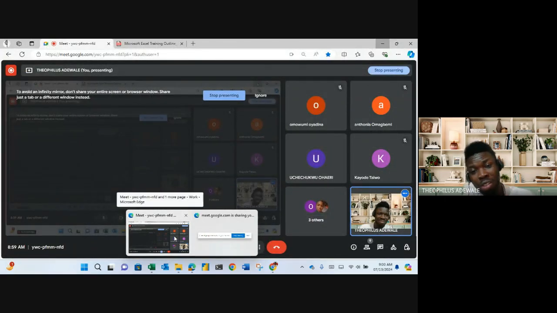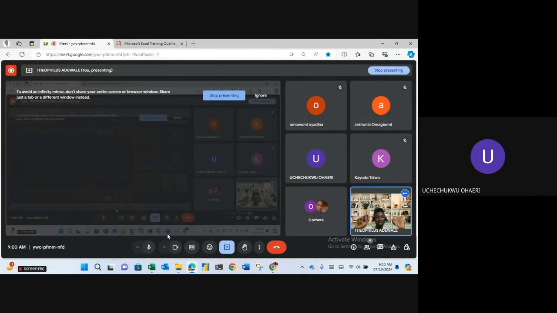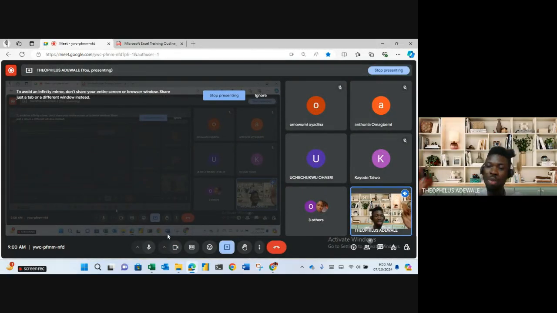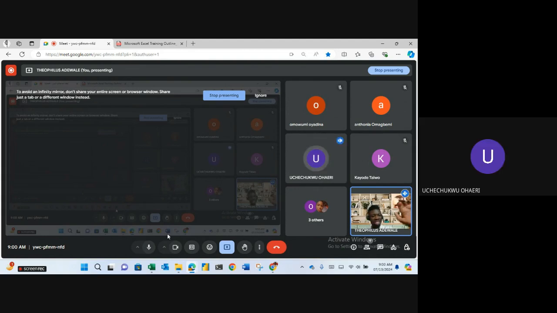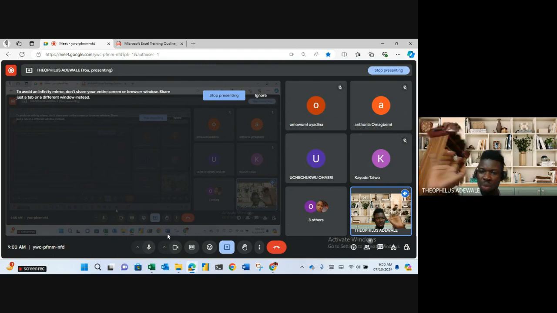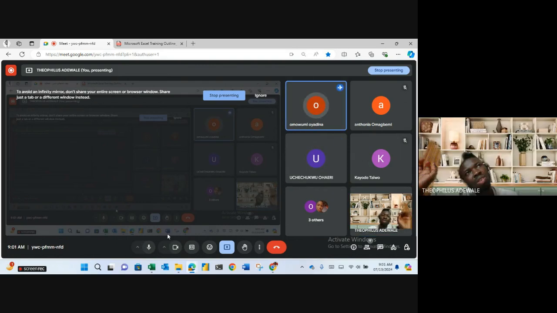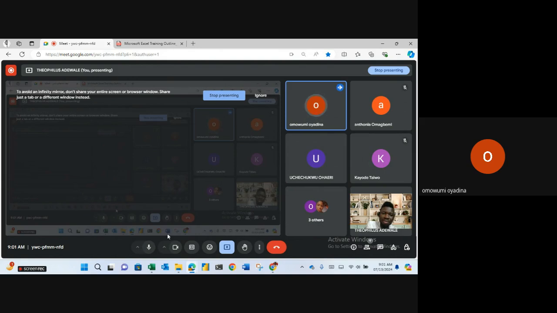Can you join with your mobile phone? If you join with your mobile phone, you can maximize and you can zoom out. If you're using a touchscreen laptop, you can pinch your screen. Another option is where you see raise hand. There are 3 dots there. The more option.